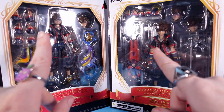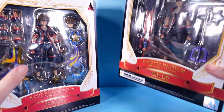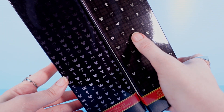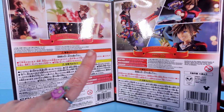First off, let's take a look at the boxes. Pretty much the same. The logo work is a little bit different. On version 2, we have the authentication sticker on the front. On the first version, it is on the back. They brought in a little bit more of a plaid element on the version 2 package, and the backs are pretty much mostly the same, except on this one it says Square Enix really big, so you don't forget.